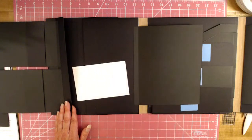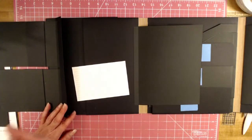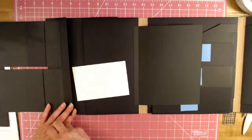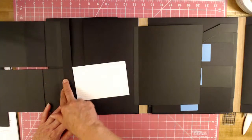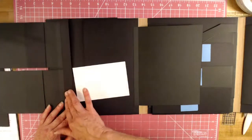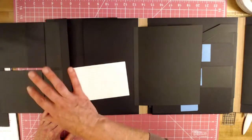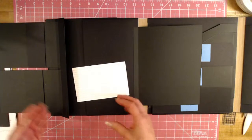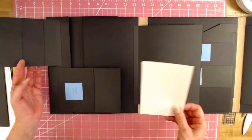I don't know if very many of you have heard of it, but I've been doing it for almost 2 years now, and I call them my patchwork pages. It's almost like putting a quilt together, but I will show you exactly how to do this. There is no right or wrong to them. You just use your scraps to put it together to make something beautiful.